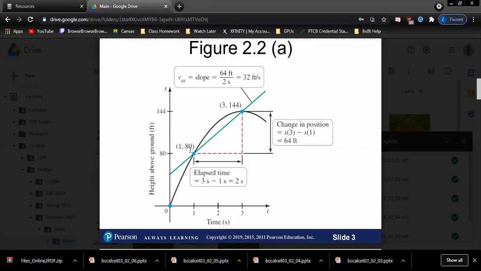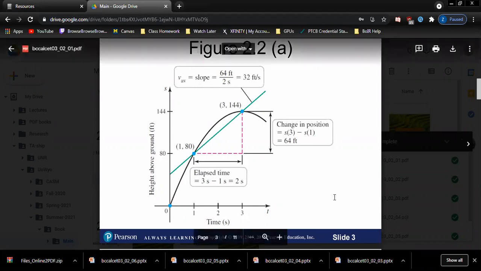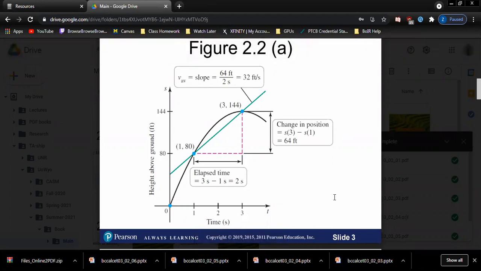Okay, so now let's hide the value of s. Only keep an eye on t. So the first value of t is 1, right? And the second value of t is 3. What's the change in that? Don't look at the graph, just try to use your intuition. You started when t was 1 and you ended where t is 3. So what's the change in t after you finish? It's 2. 3 minus 1 equals 2.